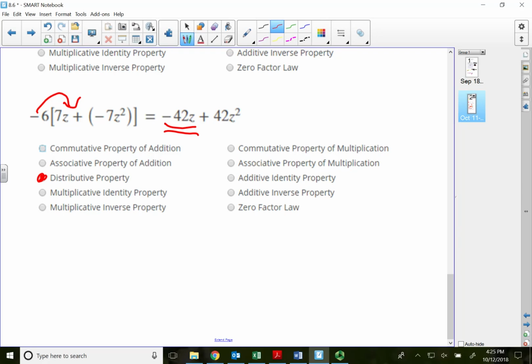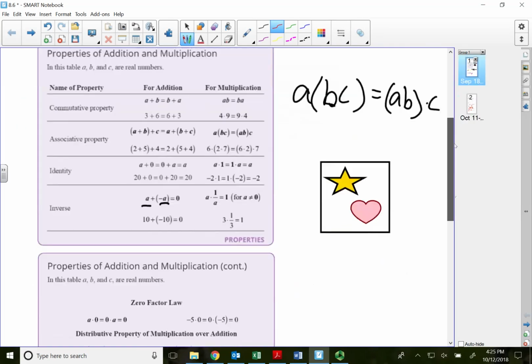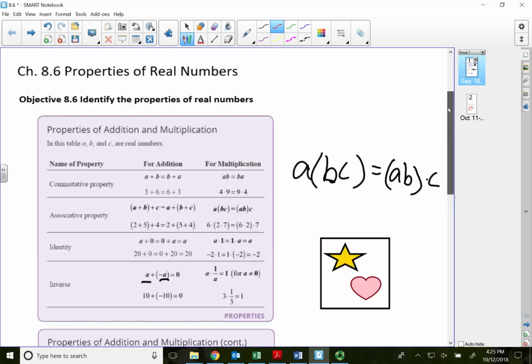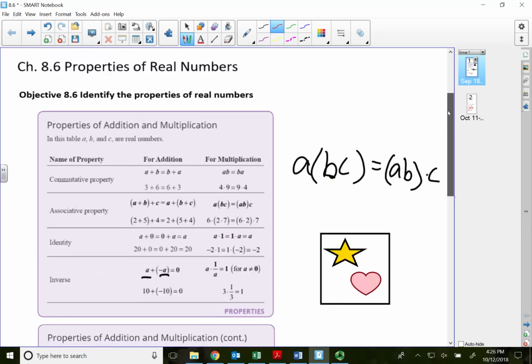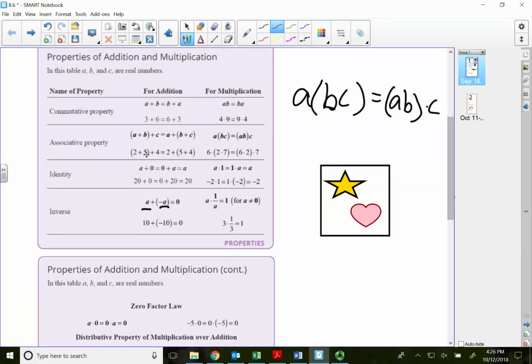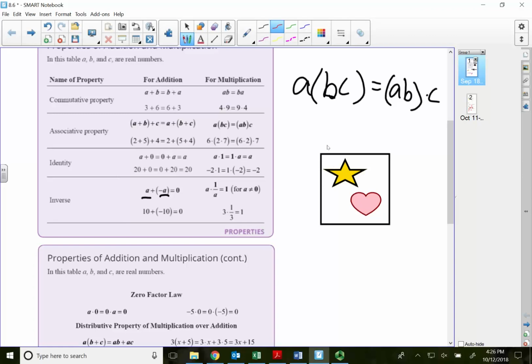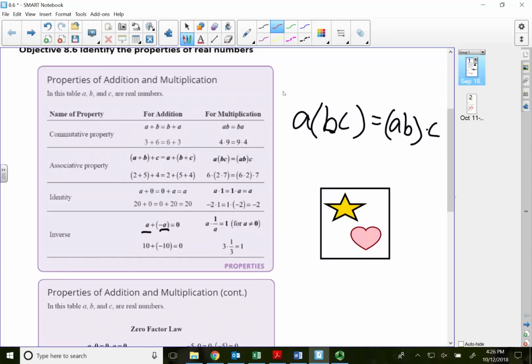All right, so in this lecture video, we formally introduced the properties that some of them we mentioned before. And one of the reasons why public school teaches these properties is because by the Common Core, there is a standard that asks the teacher to teach students these properties and use these properties to solve different types of equations in algebra classes.